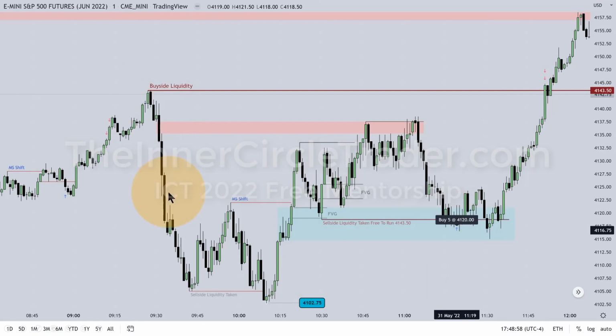Here's the initial drop. Now here's what I want to bring to your attention. We had a short-term little shift in market structure here, and I know some of you see this and then you see this one here. Which one's the shift in market structure? Well, I'm playing the run up here to a premium, like I was mentioning on my Twitter feed this morning. So if this is the range I'm working within, the shift in market structure occurs here when it takes out that high. Drops down into a fair value gap, which is what I bought.